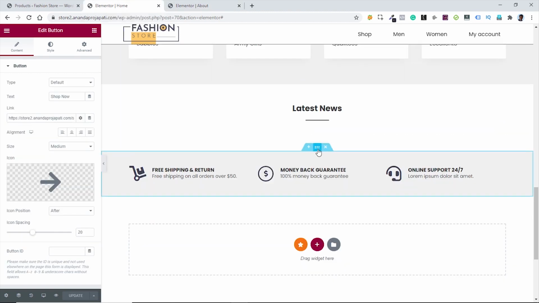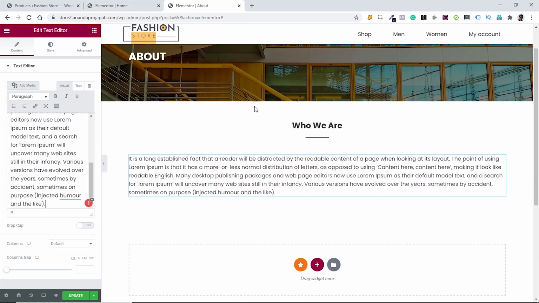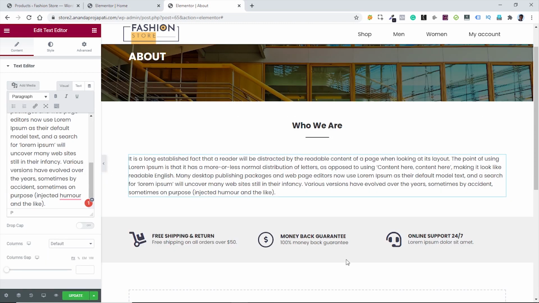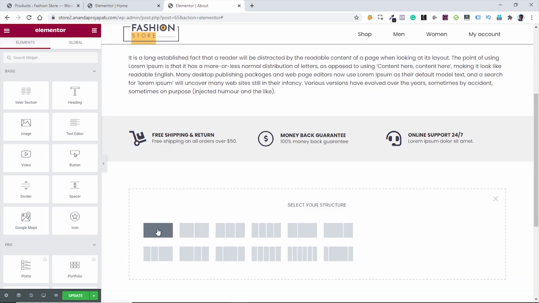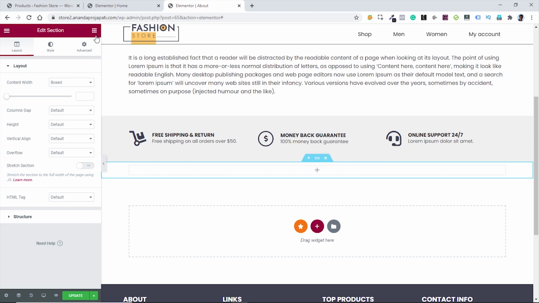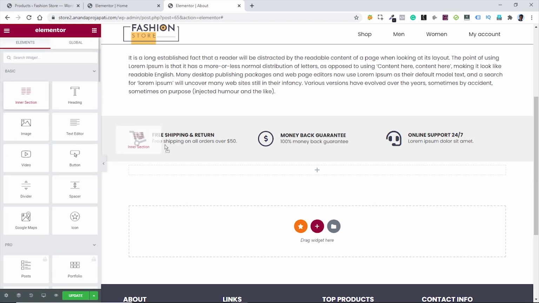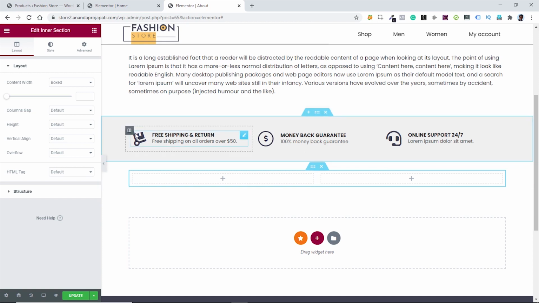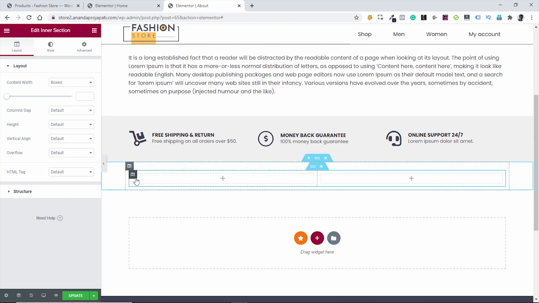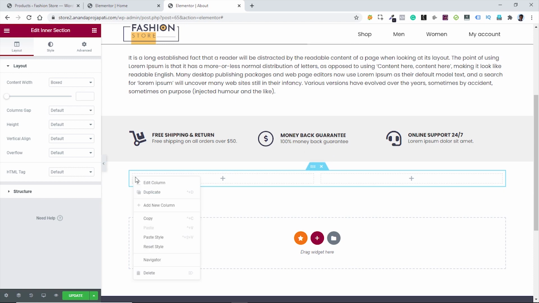Now I will copy this entire section once again. Let's paste it over here. Now I will add a single column and then I will add an inner section over here because I want to add these and the title in one section, so I need to add an inner section.